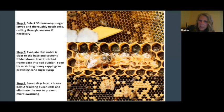I know some people like to get those cells off when they make more cells, to distribute them, and some people have luck taking a razor blade and trying to get it off there. I usually just smash the cells that I don't need, because I haven't ever really found a good way to get them off. If you don't use foundation at all, then I'm sure they're much easier to cut out, and that would definitely be a possibility. But on the foundation, it's kind of hard to do. And the reason, again, for microswarming, is you do want to break down to just 2 on each frame when you're making splits. And this is a picture of Mel showing older comb.